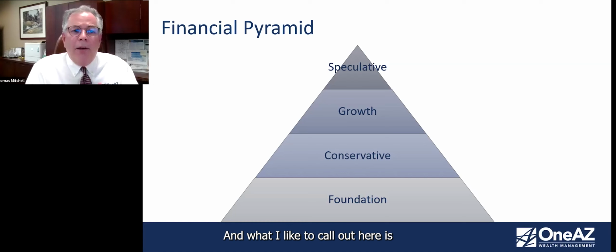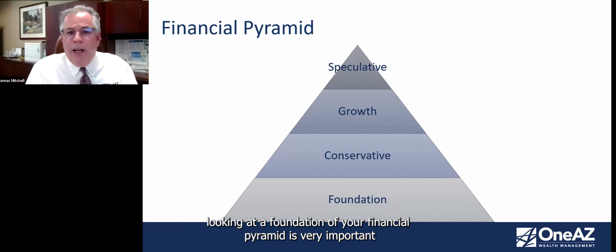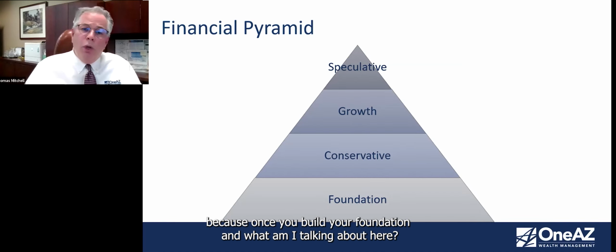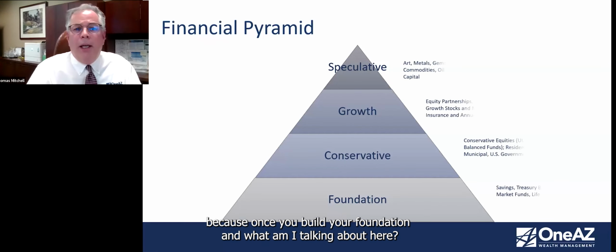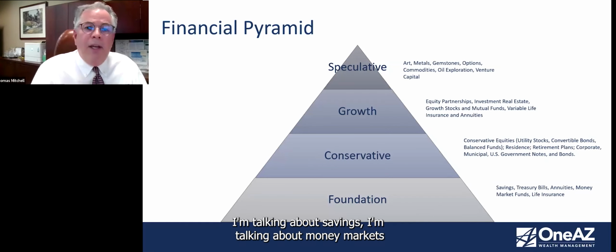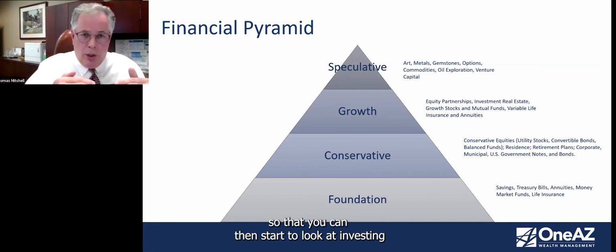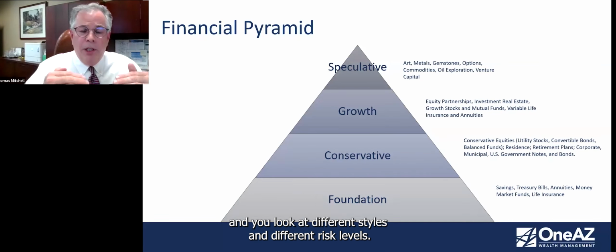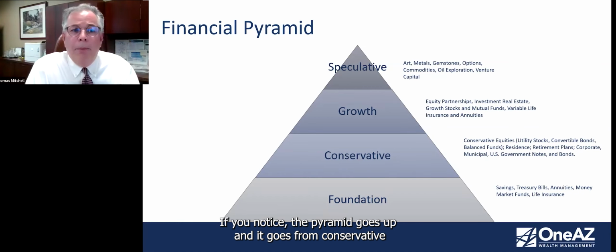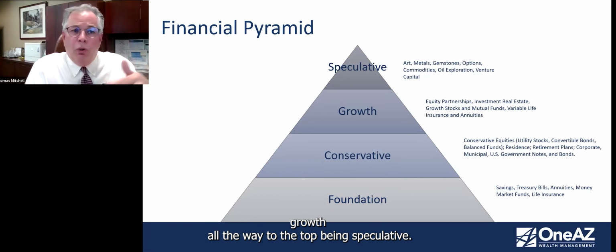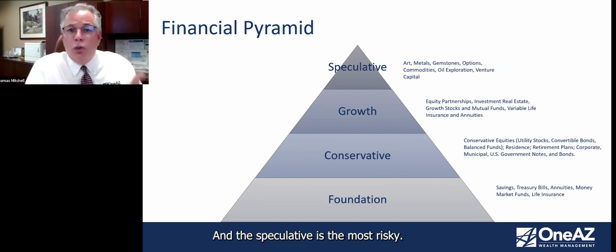And what I like to call out here is looking at a foundation of your financial pyramid is very important, because once you build your foundation, and what am I talking about here? I'm talking about savings. I'm talking about money markets and life insurance, and really just having a good, strong foundation so that you can then start to look at investing, and you look at different styles and different risk levels. If you notice, the pyramid goes up and it goes from conservative growth all the way to the top being speculative. And the speculative is the most risky.